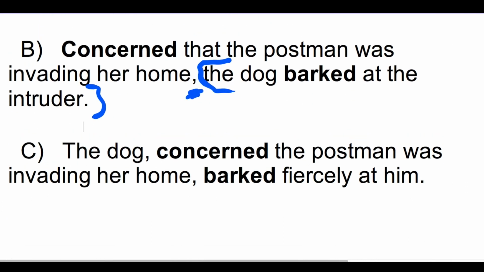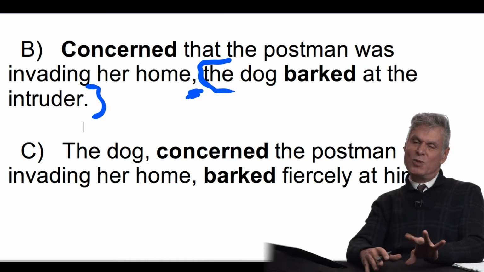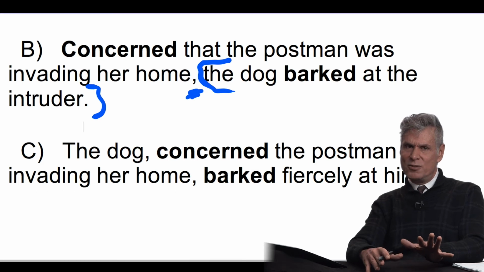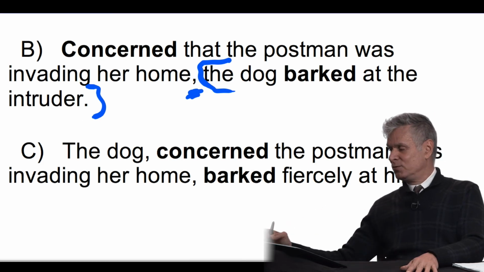This is the one I don't like as much, putting it in the middle: the dog, concerned the postman was invading her home, barked fiercely at him. I added an adverb in this one. So practice. Remember I said at the beginning, practice the one that feels like, oh, I never do that. I didn't even know you could do that one.